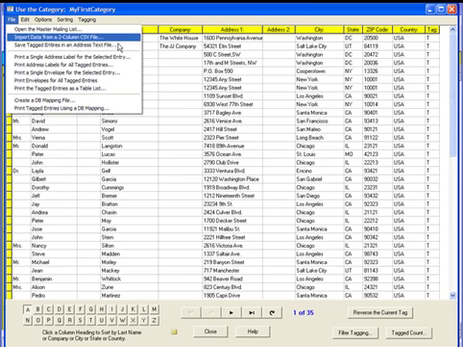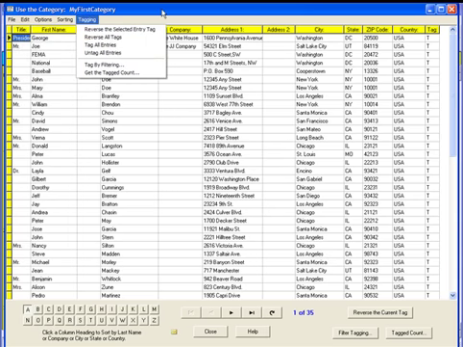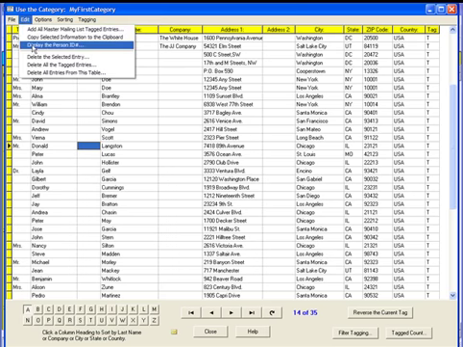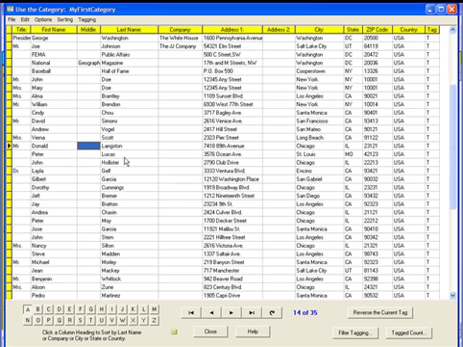A technical note is that categories never contain all the data that they show. In fact, behind the scenes, an entry in a category only consists of a reference number and the tag information. The reference number refers to an entry in the master mailing list. This may also explain why you can't edit the data you see in a category. It is because the data you see really isn't in the category, it is in the master mailing list.